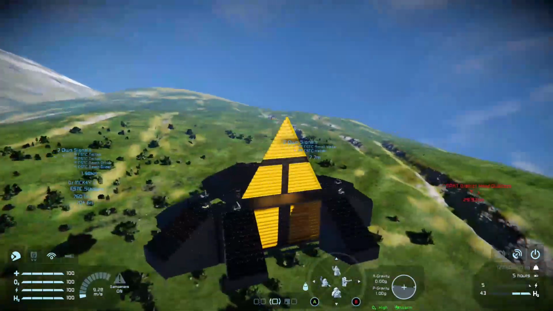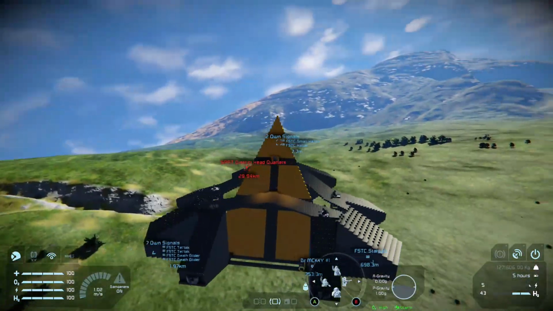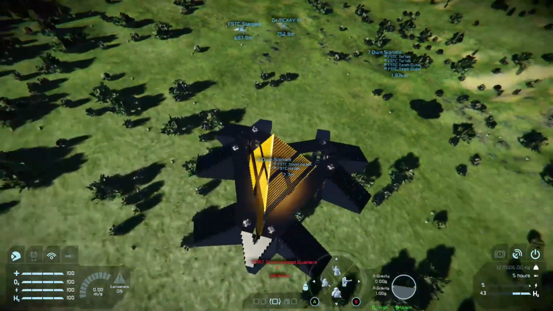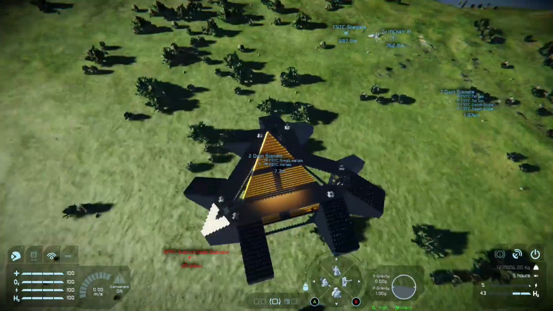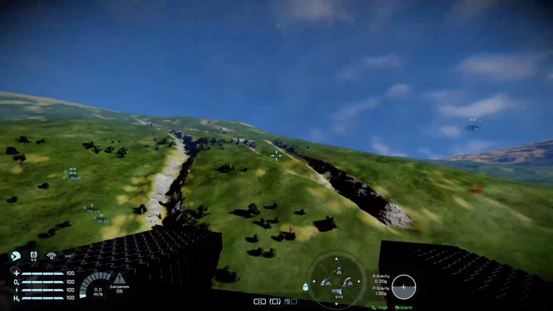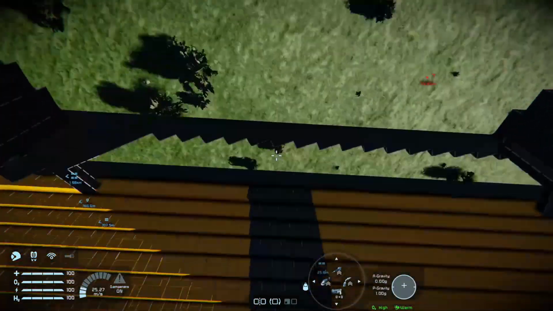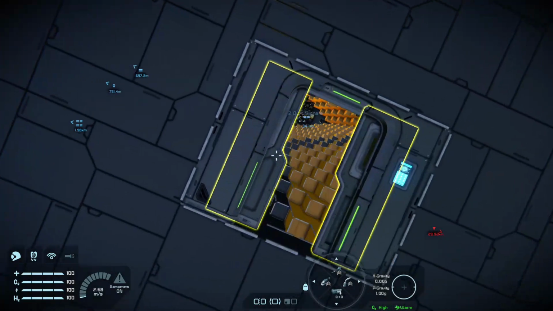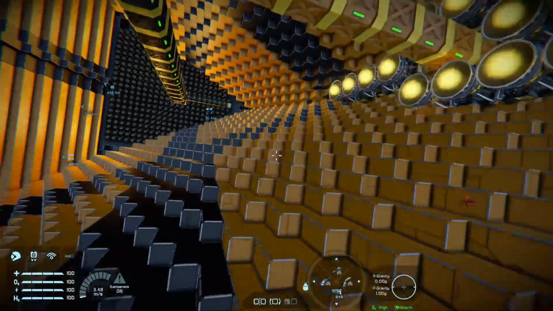But let me know what you think of the Huttuk build, and whether or not you'll use it in a fleet. With all that said, I think there's not much more I can show you on the Huttuk. Maybe I can show you the actual inside, because we've got a little maintenance door at the bottom here. At the bottom we have a little door, so we can access the inside.